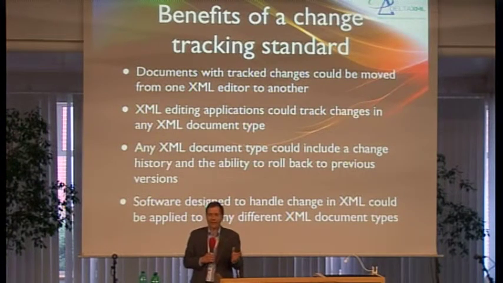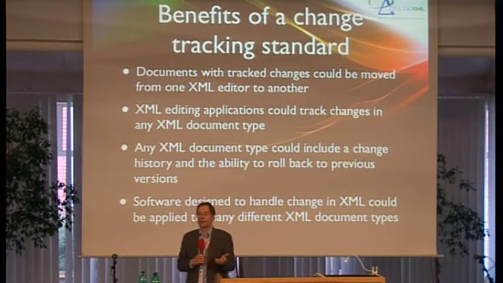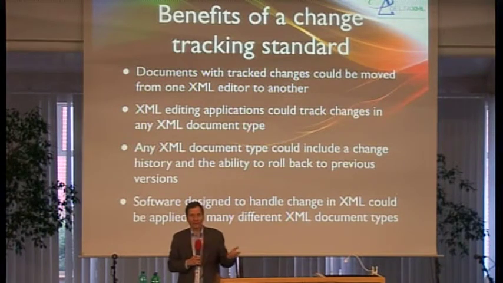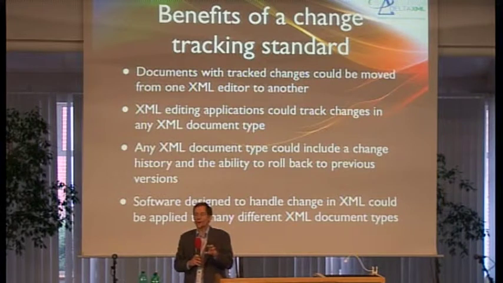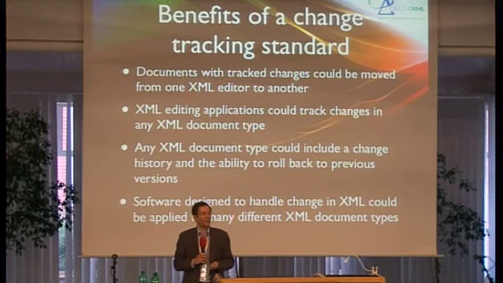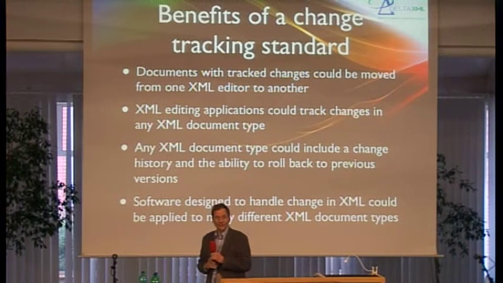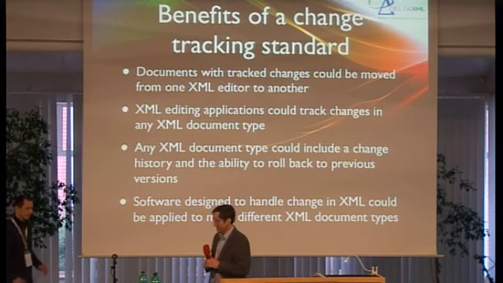And then, obviously, the last point there, that if there's a standard way of doing it, then it's going to be much easier for software developers to produce good software that will handle change in XML. If they've got to do something different for every different format, again, that's a nightmare scenario, which we don't want. So I think there are many reasons why a change tracking standard would really be useful for most of the XML community. And I think it would make XML that much more useful and usable. So with that introduction, I'll hand over to Tristan to talk more about the technical detail.